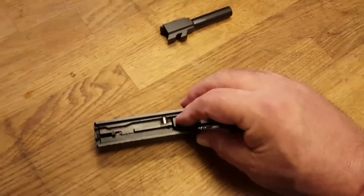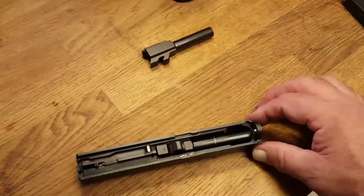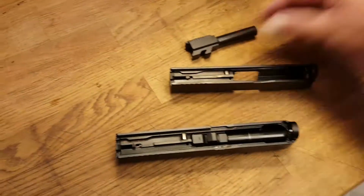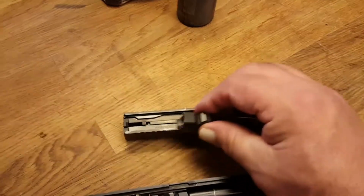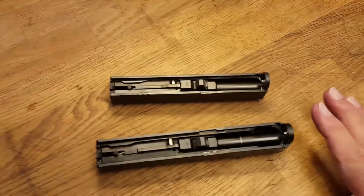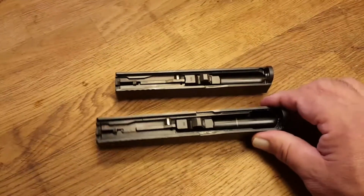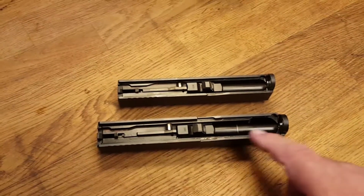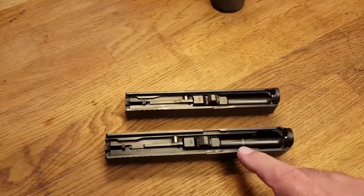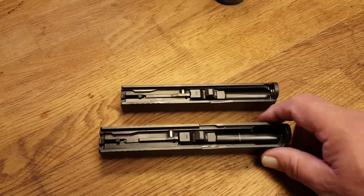In other words, you might have a different amount of play in the lockup on this particular firearm versus the amount of play that you have in the 43. Now, again, I don't know, but the fact that it's this consistent in these two spots just tells me that something's going on that's different, and it's consistent, and I'm not really worried about it. But I know there's a lot of guys that are.